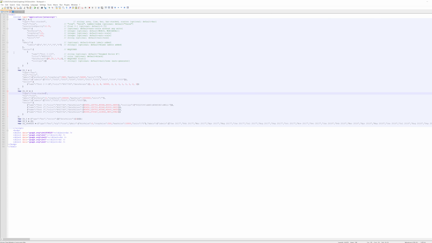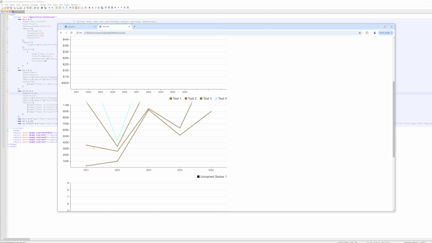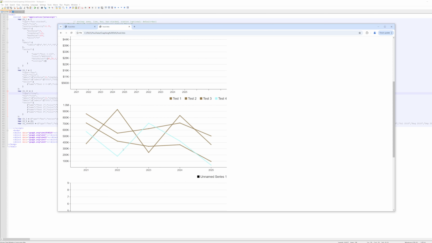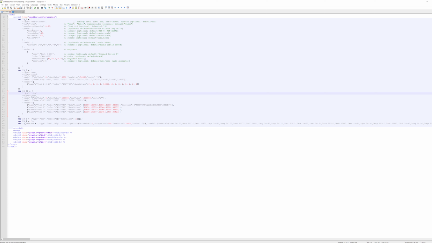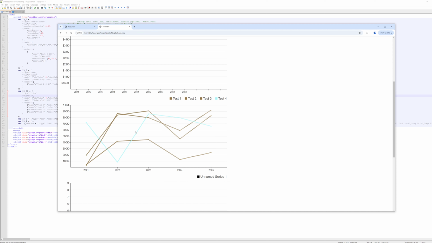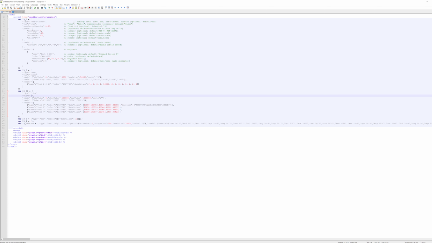So let me go back real quick here, and I'm just going to adjust that away from line stacked and back into line. Refresh. There we go. And then maybe real quick, I'll just change work in progress to 2, and let's see if that's working. Okay, so it is. So I've made the work in progress 2. So 2021 is index 0, 2022 is index 1, 2023 is index 2. And so we see that everything from that point on is given a different styling. It has a little bit of a hatching to it.